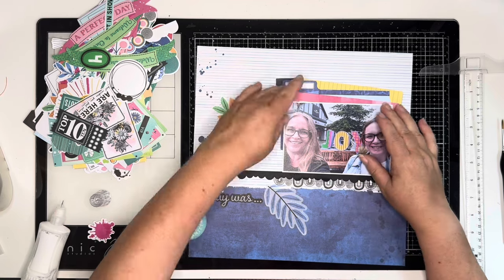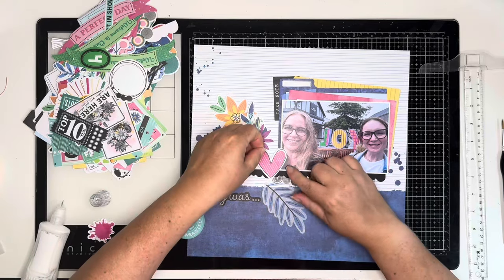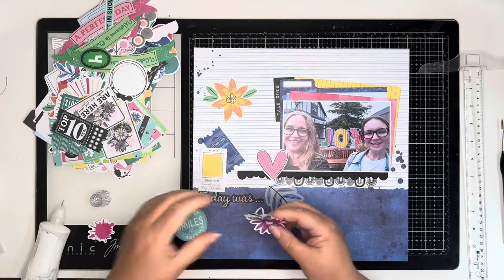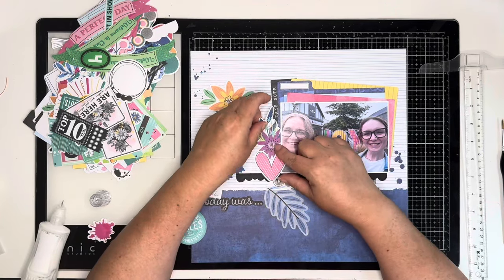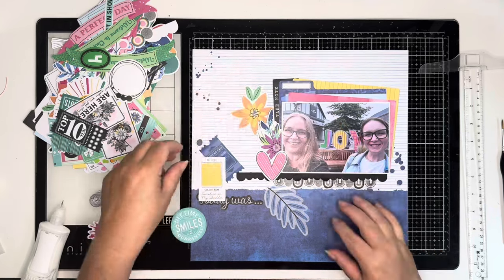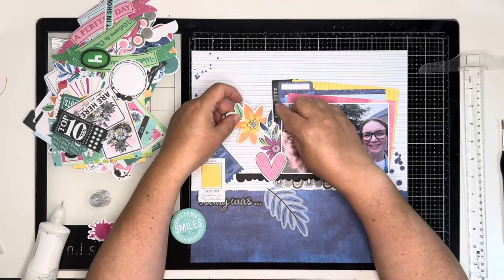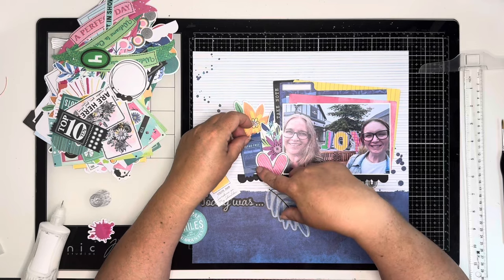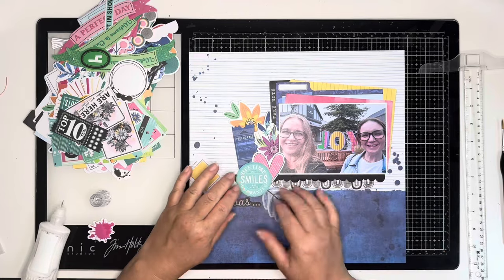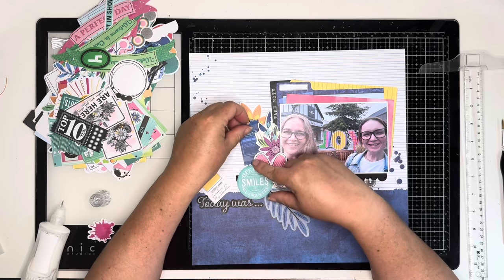Just making sure that I'm happy with the positioning of the photo, and I want the bumpy border to finish just before the corner of the photo - I just like the look of that. Now I can start layering these pieces, starting with that heart and then the lovely floral bits. These florals, yes they are from the papery. I didn't think I'd taken the ephemera pack but the papery pieces in this Vicky Booten Bold and Bright - I would definitely recommend getting them. They will work with so many collections, not just with hers. So just slowly working my way around and getting these bits stuck down.